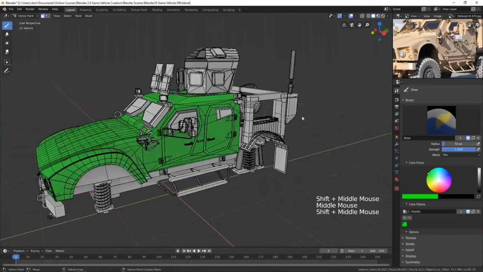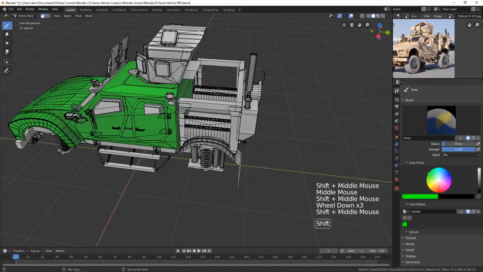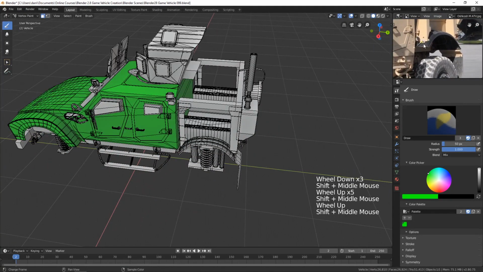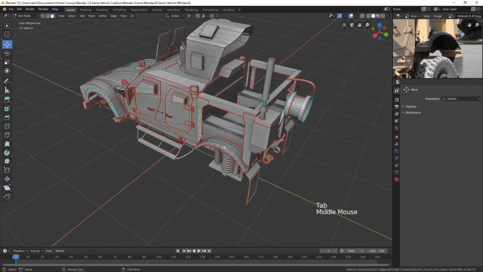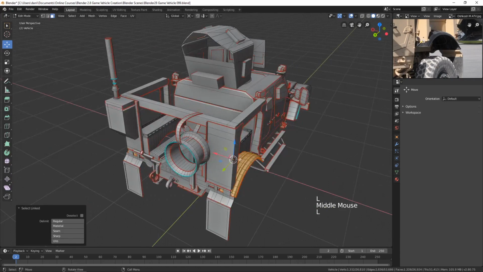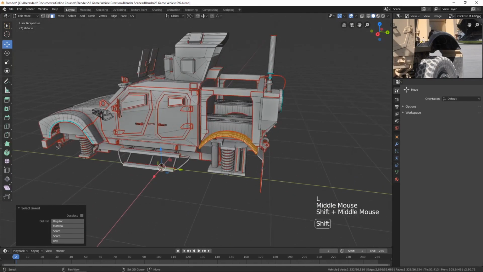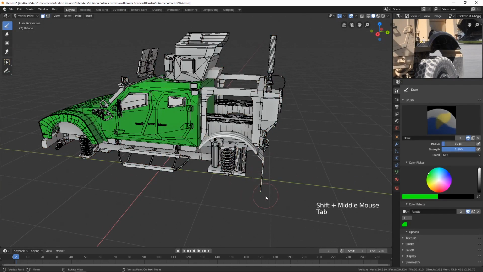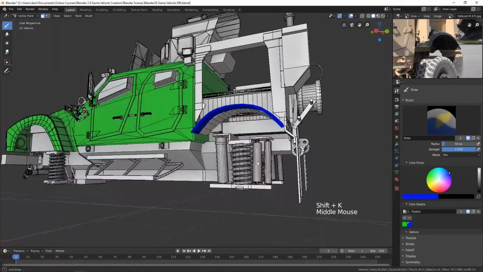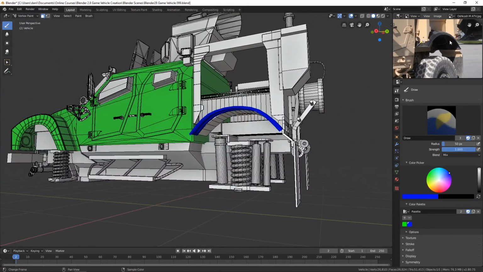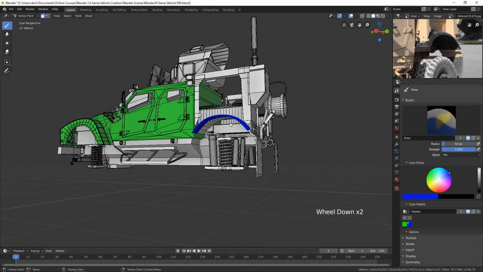So let's say the rear fender here, right here, let's select those. If I tab back into edit mode, I'll hit the L key to select that and the L key to select that. Now for these, let's tab back into Vertex Paint and let's create a new color here. I'm just going to drag over to the blue, add that to my palette, and then in here I'll press Shift K. And now that blue is going to signify a different material on that rear fender.